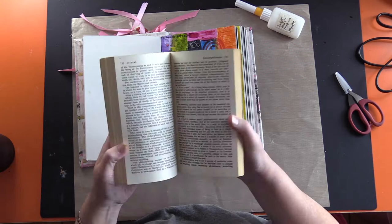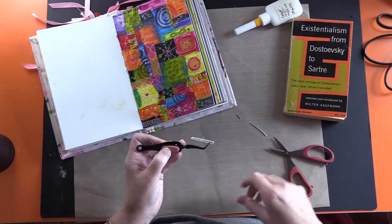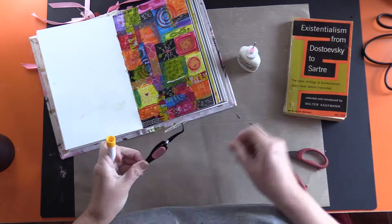It's a book that I got. I love existentialism. It's my favorite. And Sartre is my favorite writer. There we go. And I think it just seems to need to go right there. So there it shall go.